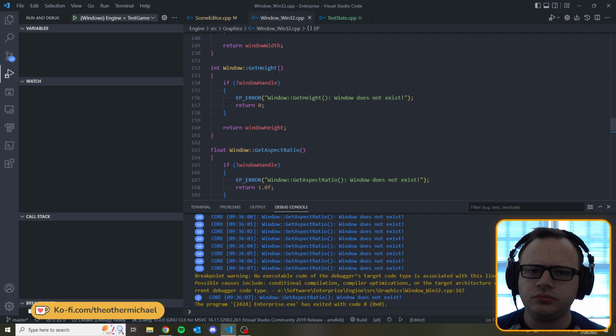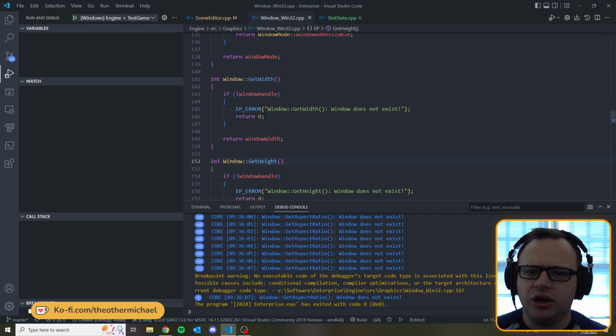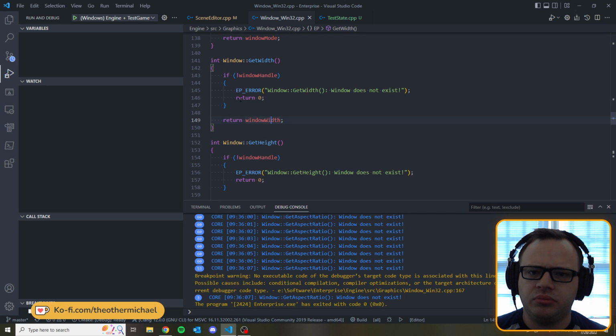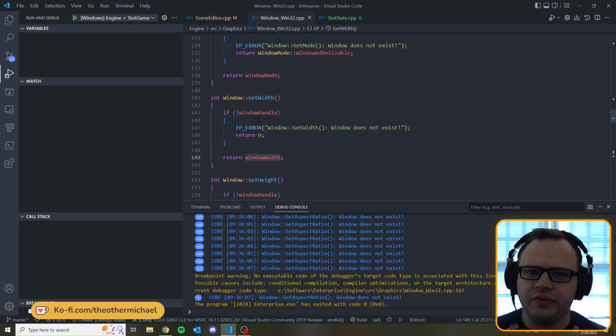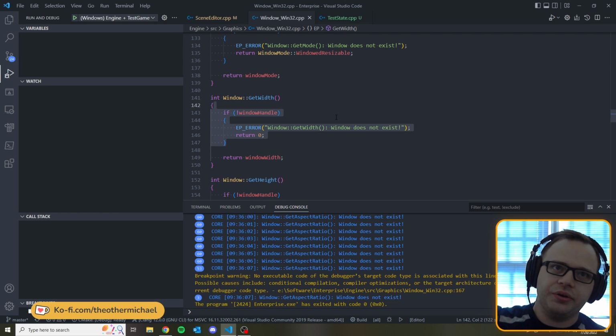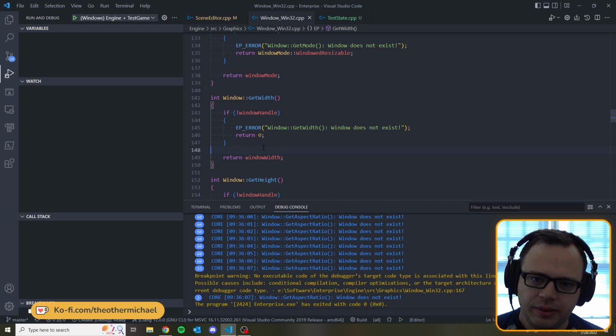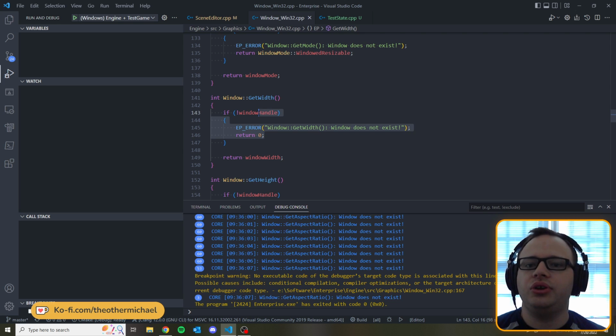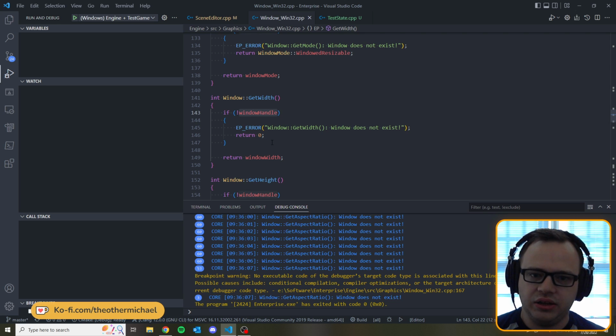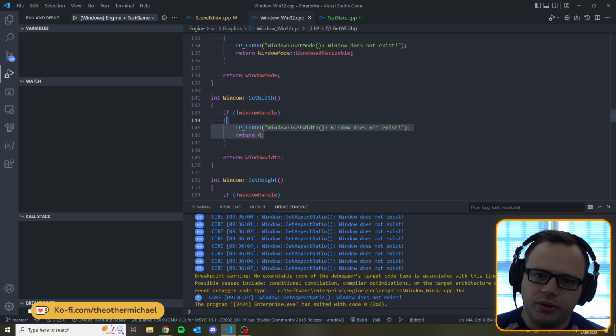So we got get width, get height. And then the way that these work is by returning the value window width and window height. And this is from the era before I had an editor application. But the idea was that if you invoke window get width and you somehow do it before the window handle was created, then you get an error and return 0. And I did that as an error that you can recover from instead of an assertion for some reason.